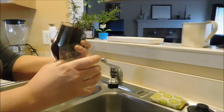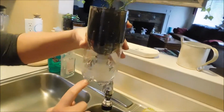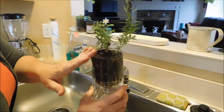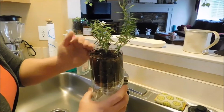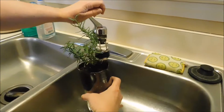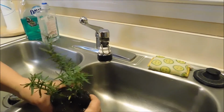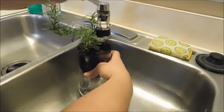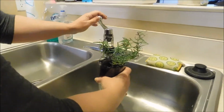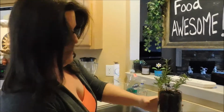Now what I'm going to do is add my top to make sure my coffee filter dips down into the water source. Now I want to top off my planter with just sprinkling some water along the top. You want to make sure that you don't add too much water and waterlog your herb. So just turn and water little bits at a time, just to make sure it's damp.